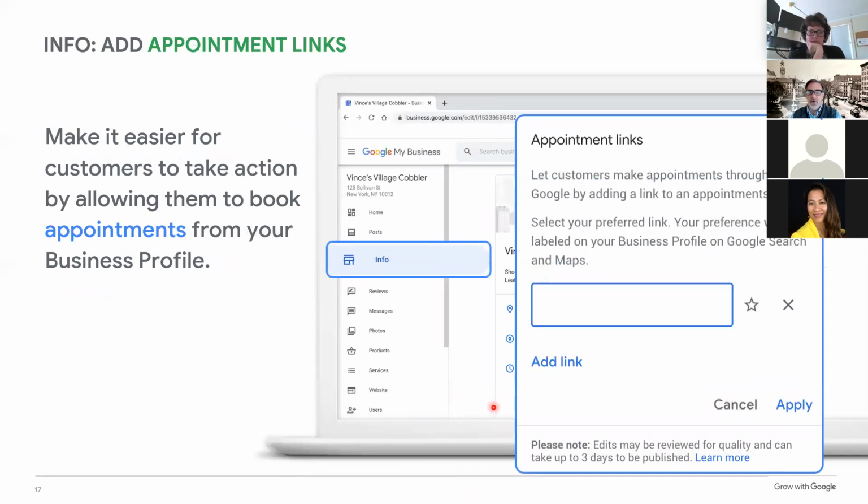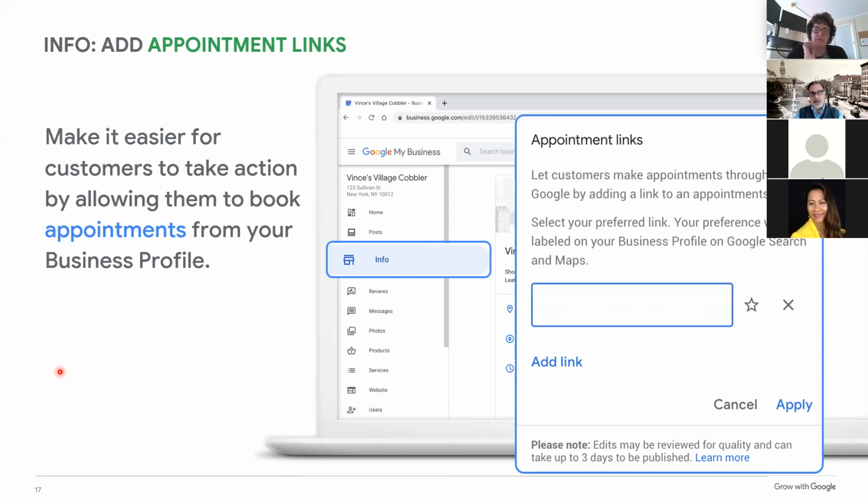All right, so we're going to talk now about appointment links and bookings. And I'm going to be 100% honest with you. I am not 100% sure the difference between the two. So we'll talk about appointments first. If any of you are clients of mine and you've booked an appointment with me, you know that I use an appointment tool. I use Calendly to do my bookings. And it's a tool that I can define when I want to meet with people, the types of meetings I want to have. It's a great tool. I also use Microsoft Office bookings as well.